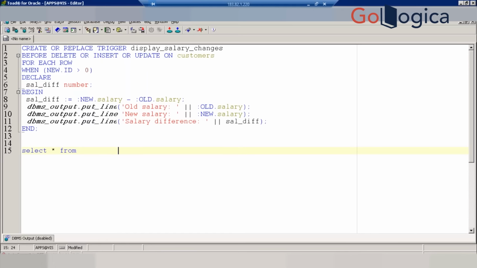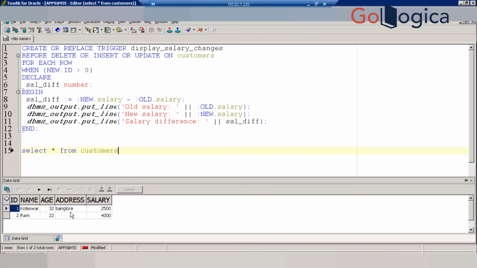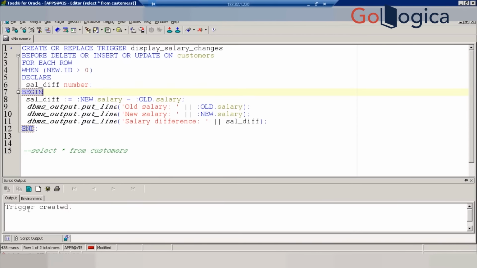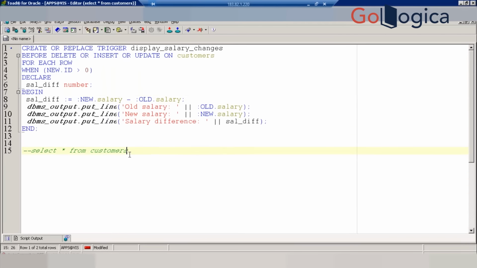So select from customers, let's see. We have only two records. Then let me create it. Now you can see trigger created.